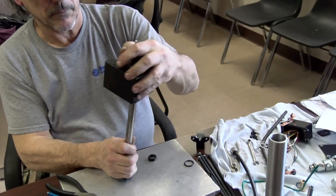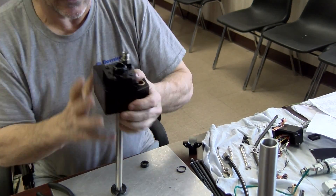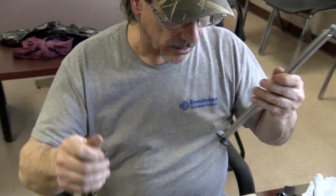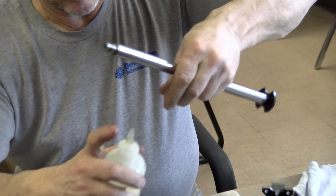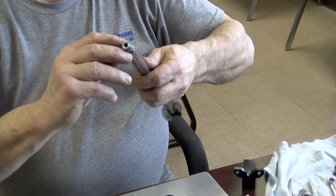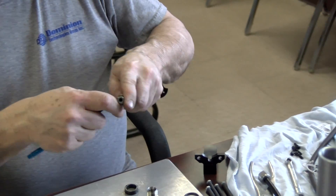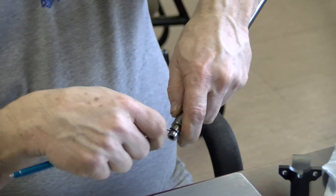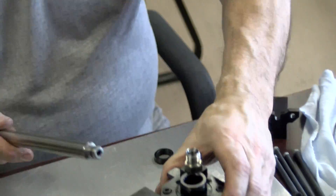Put your piston back in there. It takes a minute to get it in there — it's got a taper right here. If you want, you could put a little bit of G-man lube on the taper part. Put some oil right here on this taper. Here's one of the other o-rings you'll be changing — this one here is a 2-011, goes right here under the piston. Pop it in.